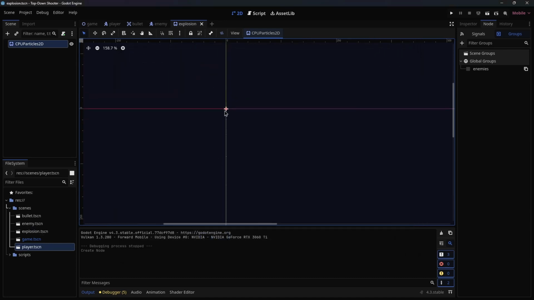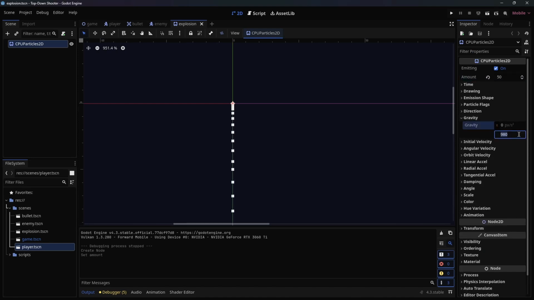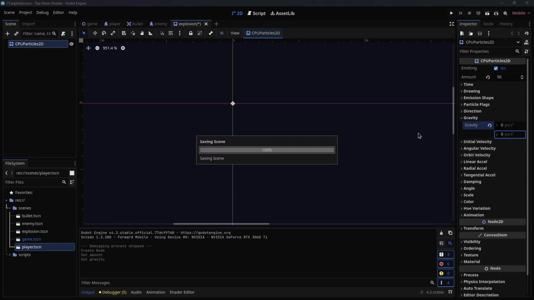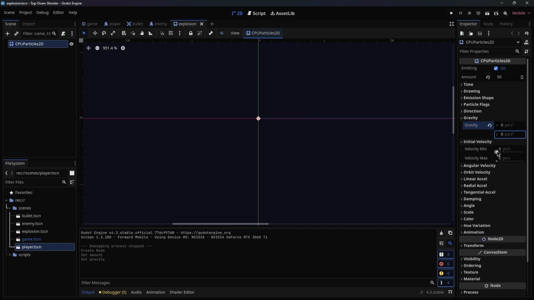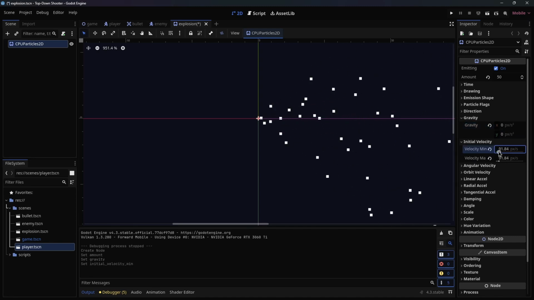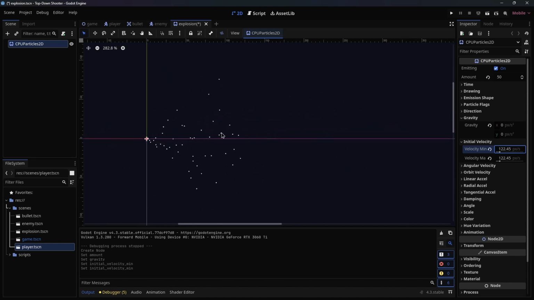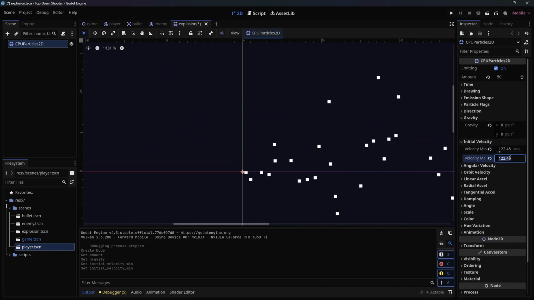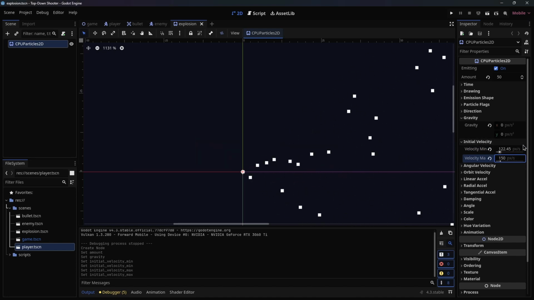And if we zoom in here, we'll see that there are actually some particles falling here. So let's go back to the inspector and let's increase the amount of particles to, let's say, 50. Okay, now we've got a lot more particles. Let's remove the gravity. So we'll set the Y component to 0. And let's make these particles have velocity. So the minimum velocity is going to be, let's say 122 pixels per second, and we can make the maximum velocity 200 pixels per second, which is pretty fast. Let's actually make it 150, and let's make the minimum 100.